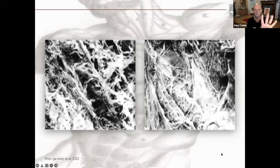But what you've got, in the image on the left of your screen, is quite a lot of space within that tissue. And these are the fibers of the connective tissues, the fascial fibers of a region of the body that had the limb broken, not on purpose. It was an accident, but at the same time as this individual was going into surgery to have that area repaired, they were also doing research at that time on what the connective tissues look like. So a camera went in to photograph this particular region, and the image to the right of your screen is the same area 6 to 8 weeks after that region of the body came out of a plaster cast. And what you can see is that the spaciousness of the fiber has actually matted together.